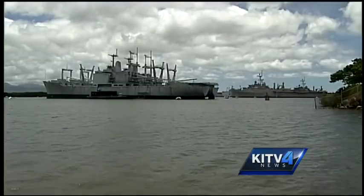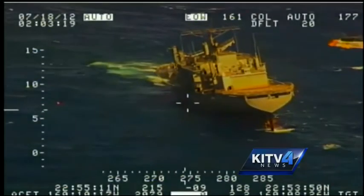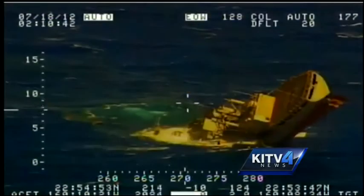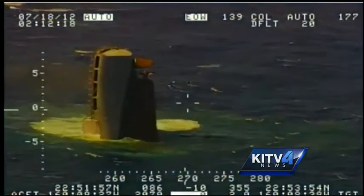With 2 ships still left to be sunk off Hawaii as part of RIMPAC 2014, the Basel Action Network is urging local residents and lawmakers to learn more about ship sinkings and the potential harm to the environment. Hawaii needs to address this because the Navy doesn't have any intention of cutting this back.